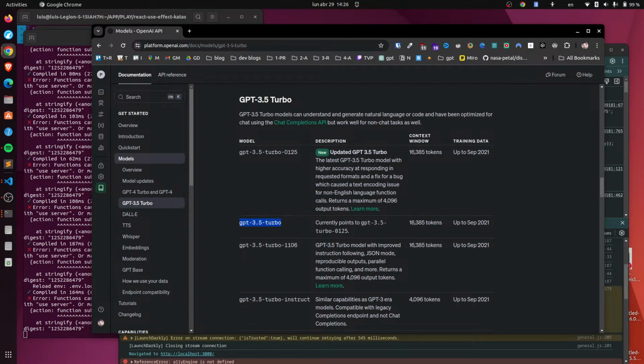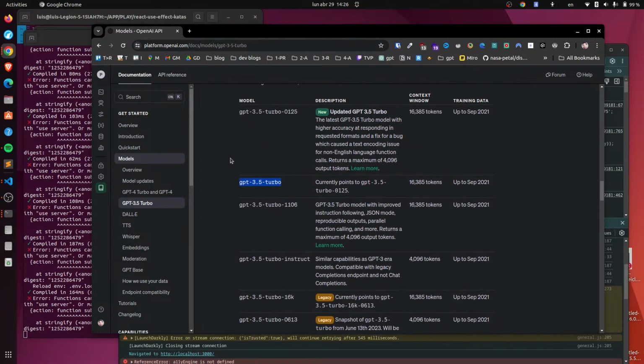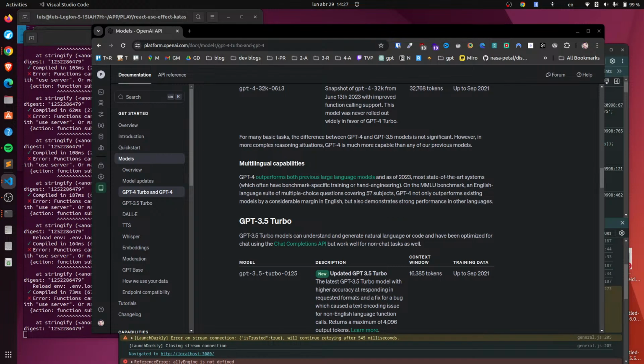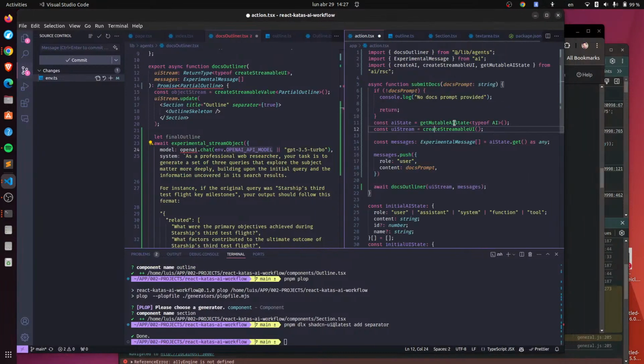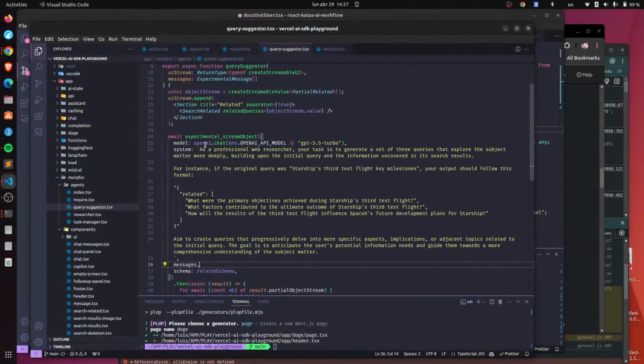3.5. Close this environment variables thing. Show this one and this one. So we need to import this. Let's see how this is. We have this thing.